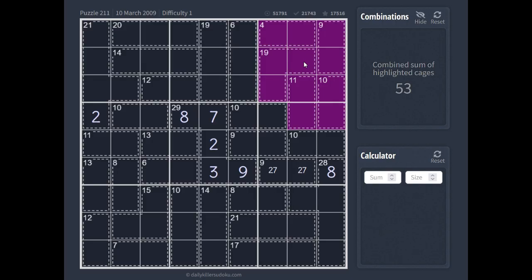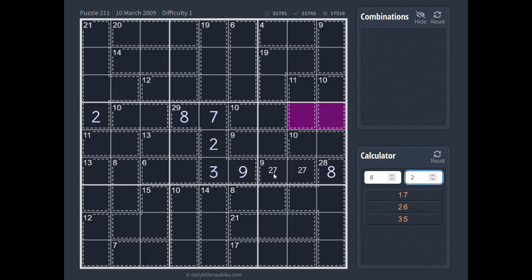So first off, it should be 45, but we're getting a 53. So these two cells here must sum to 8. The total was 8 more than 45. So what are the options for 8? They happen to be limited because of what we've already got in there. And I'm going to use the calculator. I like using the calculator to demonstrate.